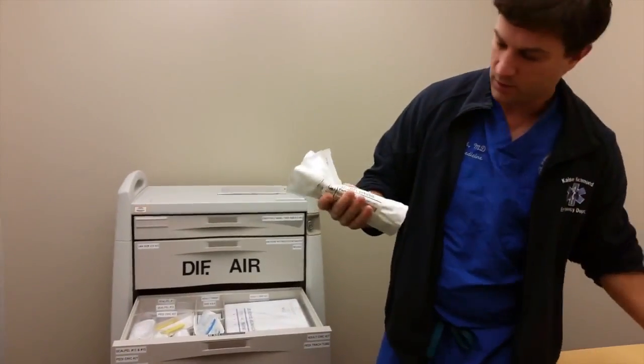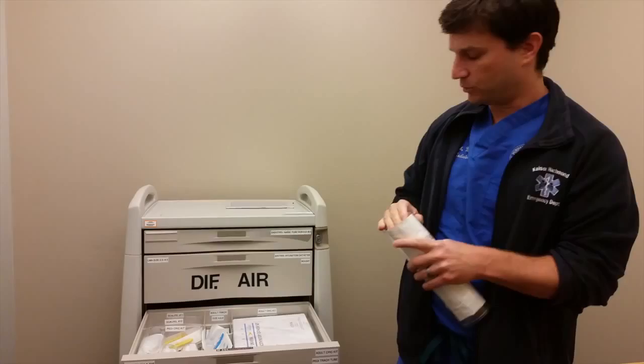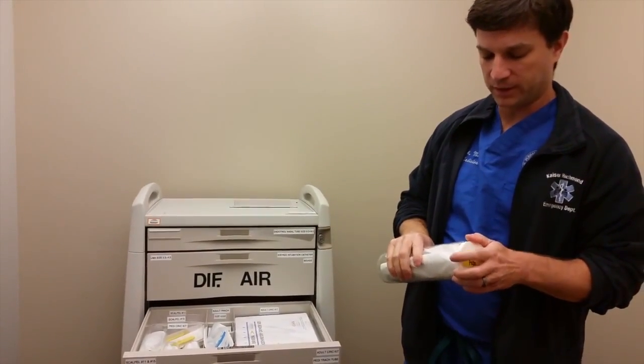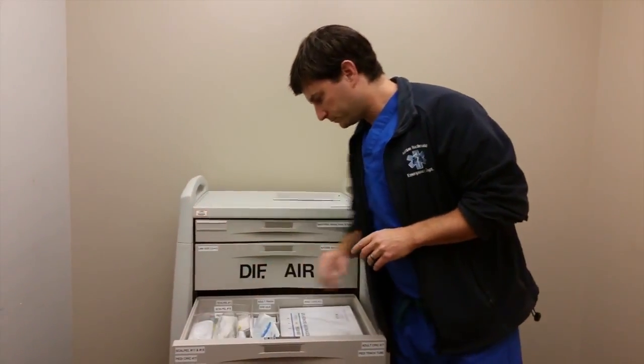The problem is that they're a little old and you can't get great visualization as you will with the surgical technique. So we do prefer the open technique if we can with a blade, just so you can really see your anatomy better than doing percutaneous in an adult often.